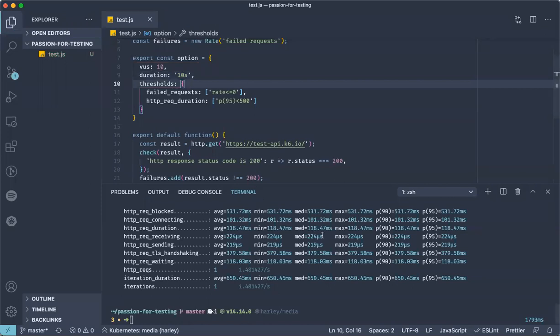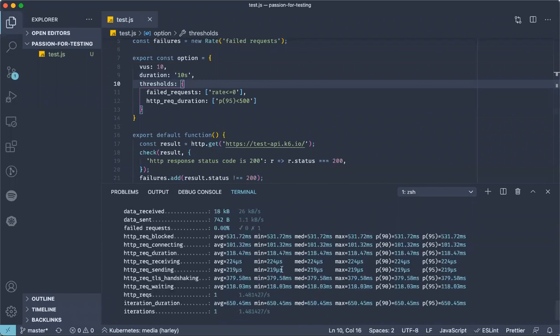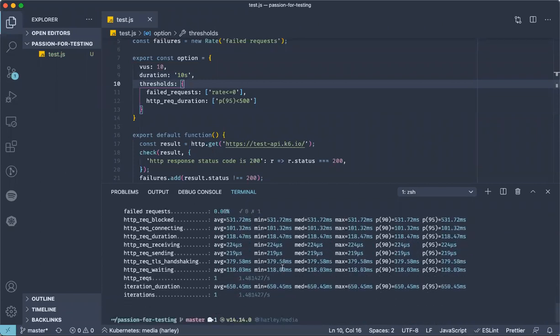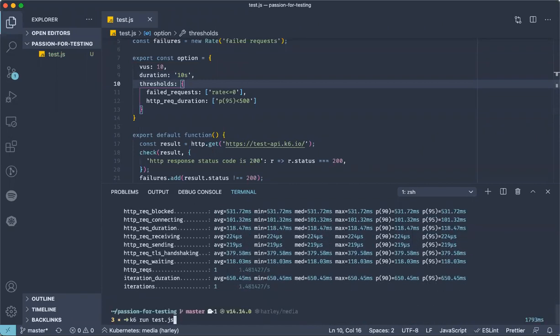If we now run this again, we should have 10 virtual users trying to do as many iterations of our test function as possible during 10 seconds. Hopefully we'll land at around at least 100, but we'll see what we get out of this. So with that, let's run it again. k6 run test.js.